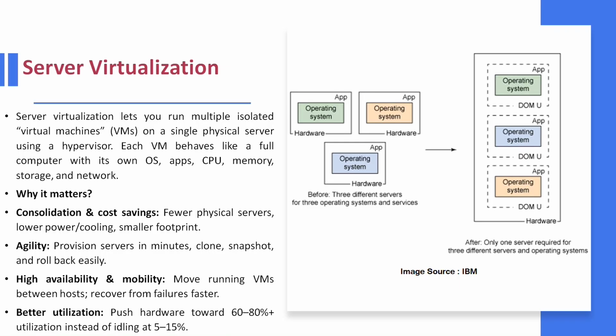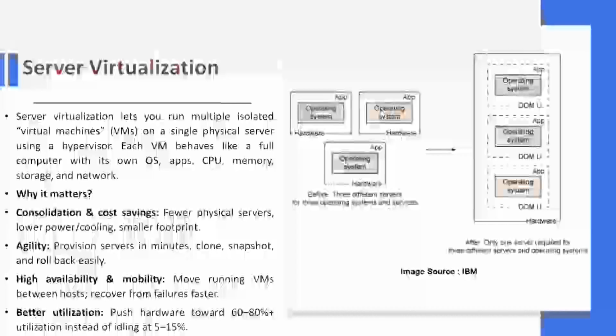Obviously, why is it better utilized? Because no system is 100% utilized. If you are running your system and it is allocated only 20-30%, then the rest is wastage. If you don't want to waste that processing power or memory, you can use the virtualization concept and run another system on the same device.